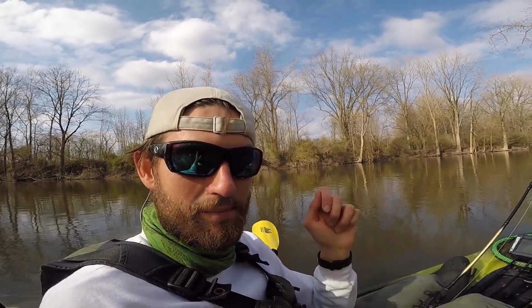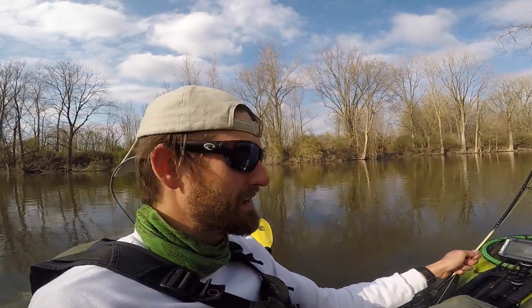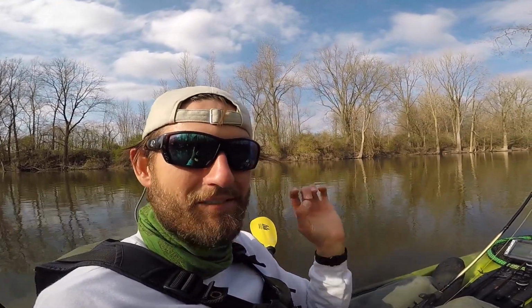I never felt rock, but all of a sudden my line ticked and I just slammed back. And man, that fight on the BFS is unreal. I love this rod and reel. I feel like I'm gonna use it all the time because I'm super addicted to it. It's still a little weird reeling in left-handed, but I tell you what, I'm having a blast.